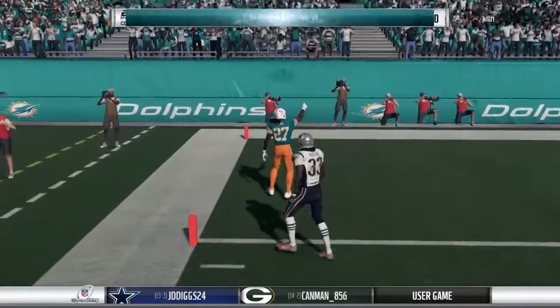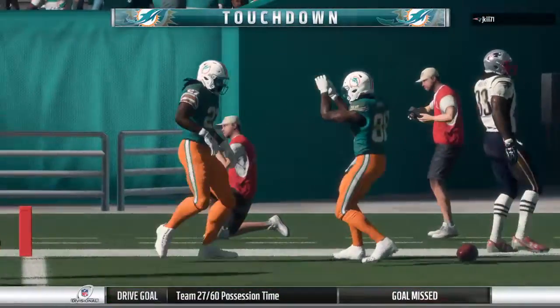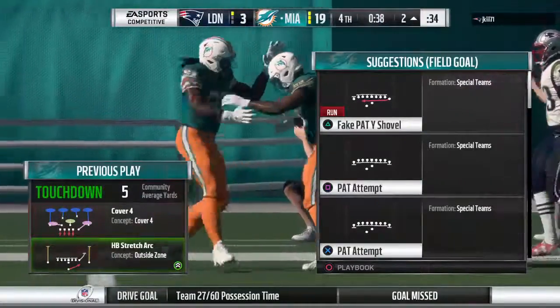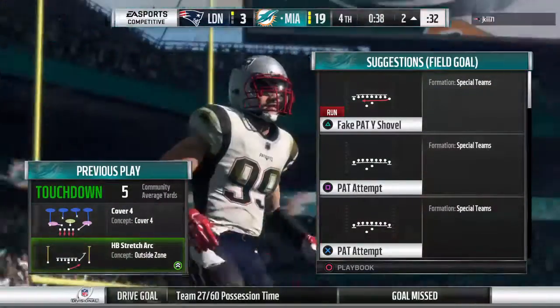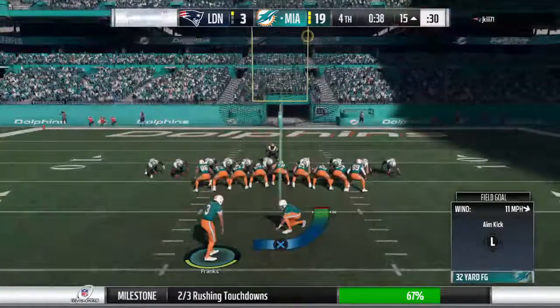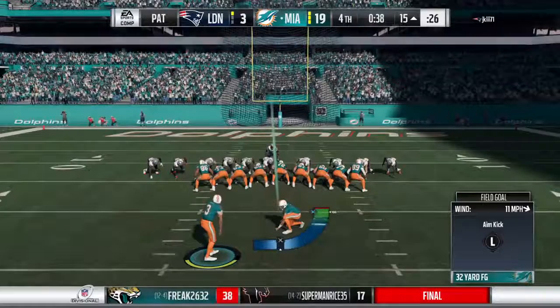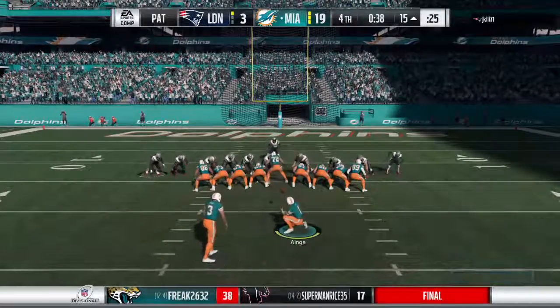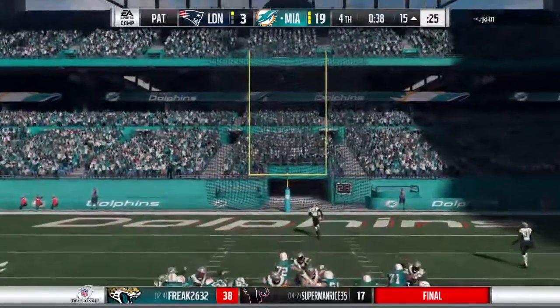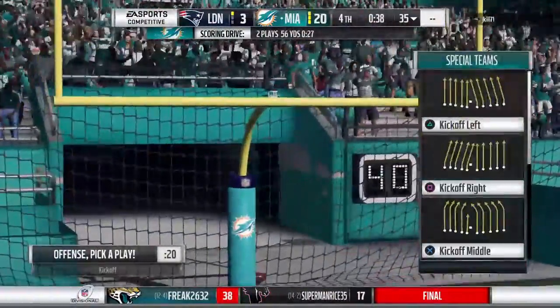And all the way in for a Miami touchdown. A great effort there. His second touchdown of the afternoon. And the Dolphins are able to grow their lead. And to me, that touchdown allows you to start grinning widely on your sideline. I think they pretty much locked this one away. Yeah, that's the clincher, the proverbial icing on the cake, if you will. And his kick is right through.